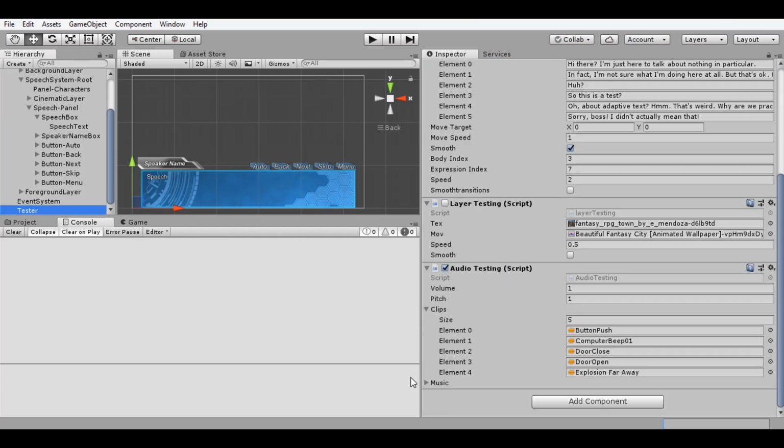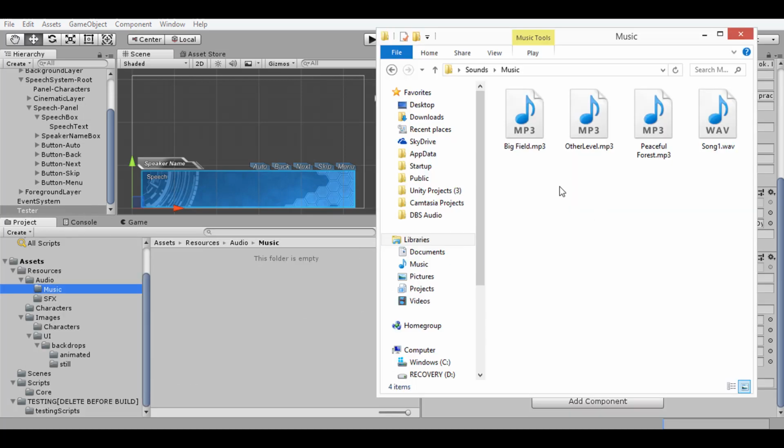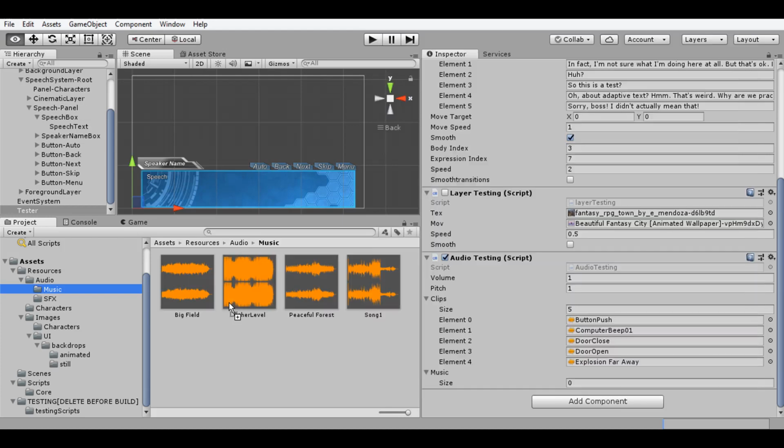Inside of tester, now I just need to add our music, which we do not have at the moment. Okay, here we are. We've got 4 music files. Due to copyright reasons, I can't use anyone else's music, so I'm having to use my own here. I'm just going to import these 4 into Unity, and we're going to hear them play. And audio files, big ones, always take a little while, so let's wait for these to import, and I'll be right back.